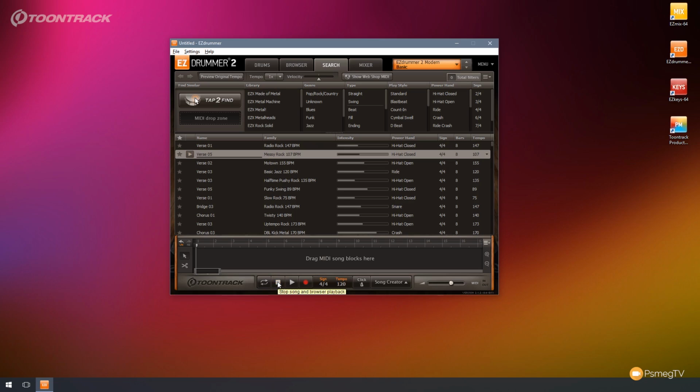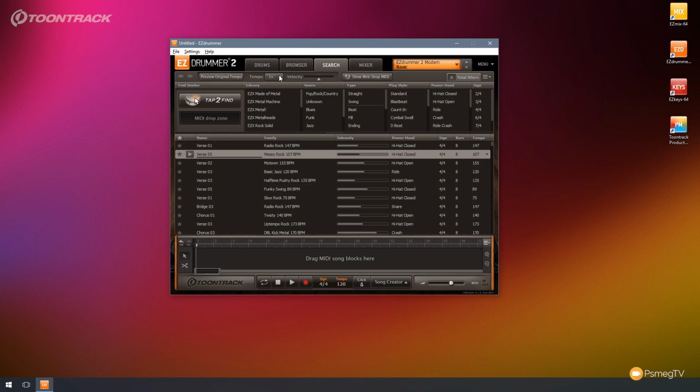As you can see, that allows us to audition that particular MIDI groove with the velocity adjusted for the entire track, which is quite useful if you want to take something you think fits quite well, but you want to see what it sounds like if it was being hit in a slightly lighter fashion because the song you were doing doesn't require that sort of intensity. That's quite useful. We also now have the option to adjust the tempo of any of these MIDI grooves.